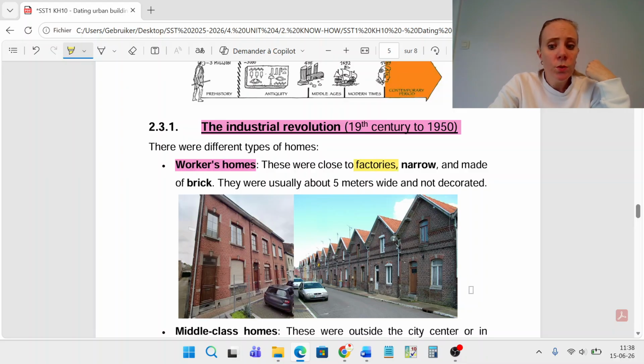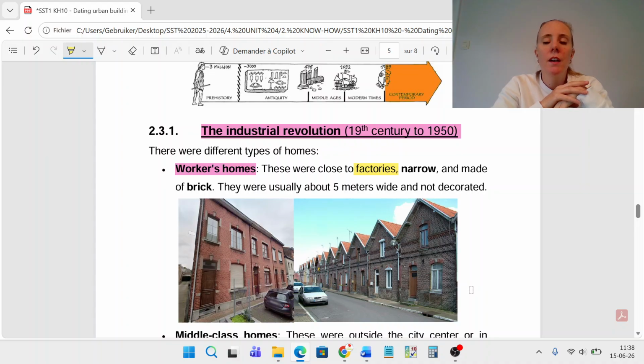The factory owners, they want to have their workers to live close to the factories so they can come early to work. They don't have to commute to work. They used to go there on foot, or they would take their bikes and go to the factory. And so sometimes even the factories started to build houses for their workers.